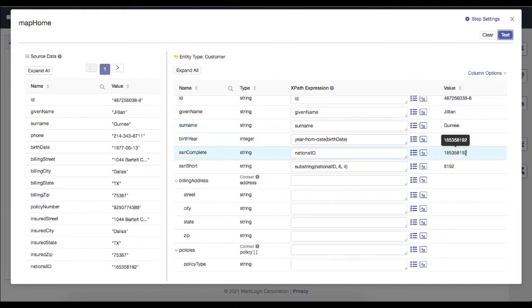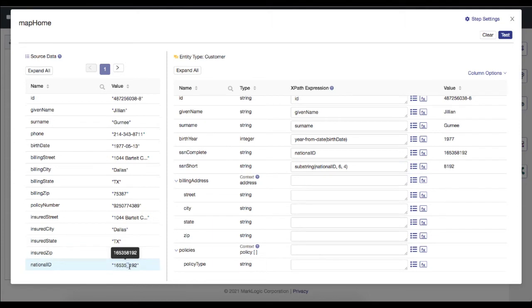And if I test that, I can see I'm getting 8192 as the transformed data. And if I compare that to the source, that is in fact the last 4 digits of that value. So that's looking good.